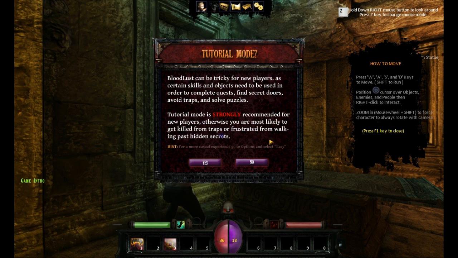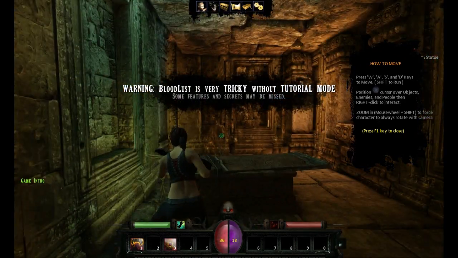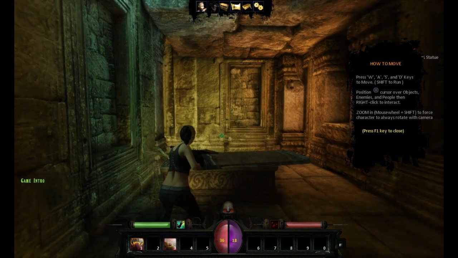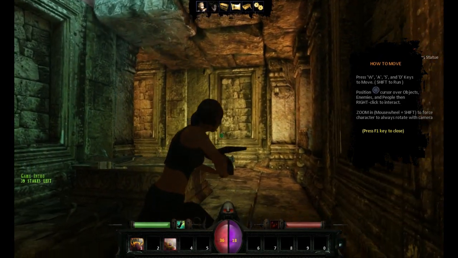Screw your tutorial. I want to make mistakes. I would rather make mistakes than be told, say, how to move. WTF game. I know how to move. I know how to shoot. Ooh, I can shoot lightning.